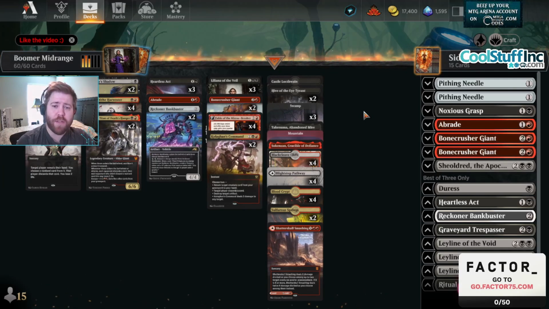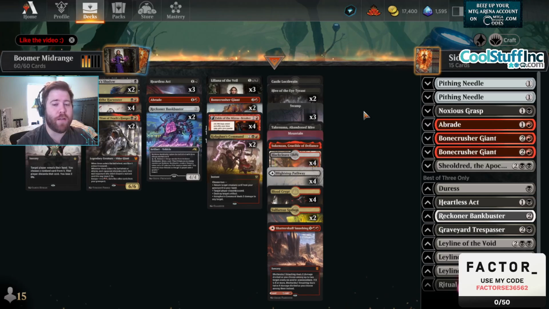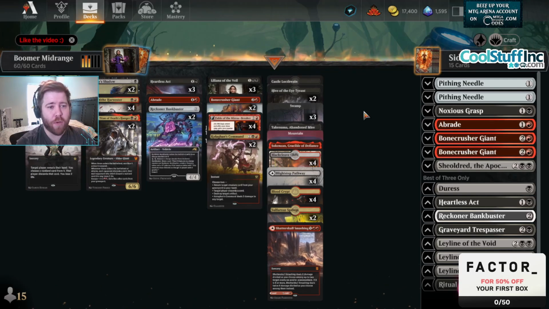But I think Extinction Event would be a good way to beat mono green that I'm not currently playing, and I can also see taking out like 1 Duress or 1 Bonecrusher or even the 1 Ritual Soot to put in the Extinction Event in the board to help against mono green.